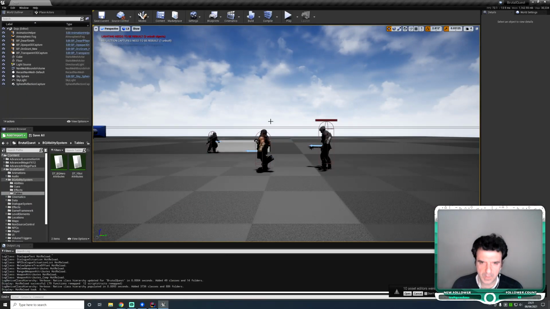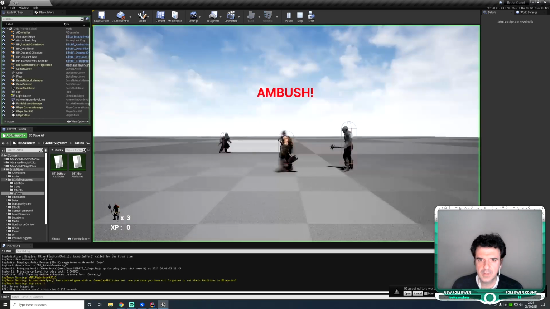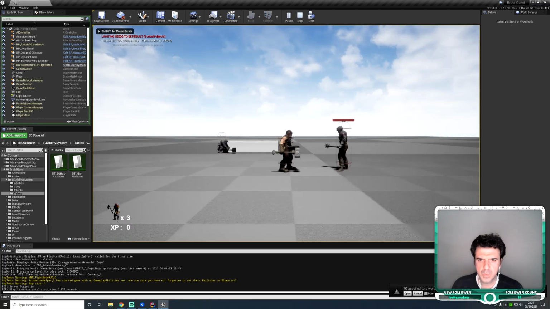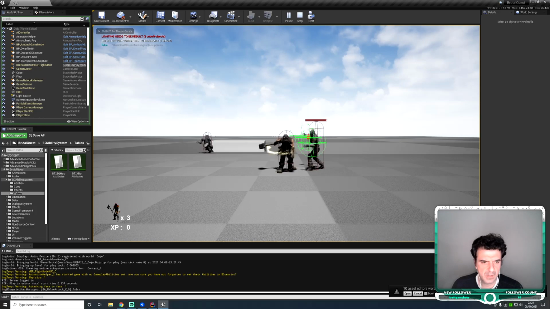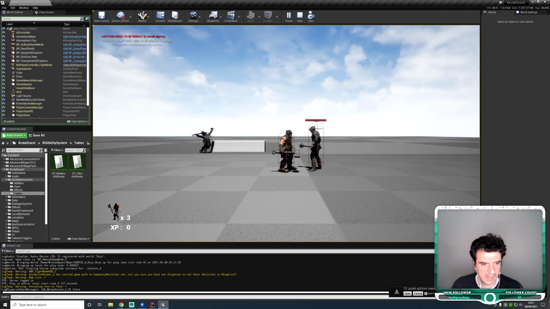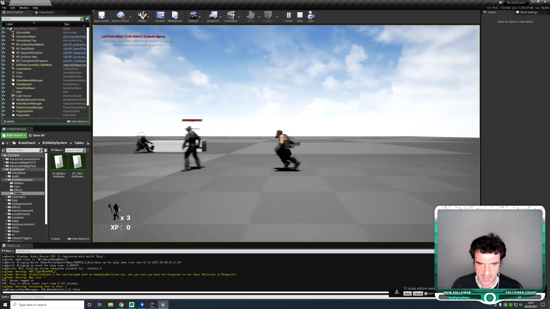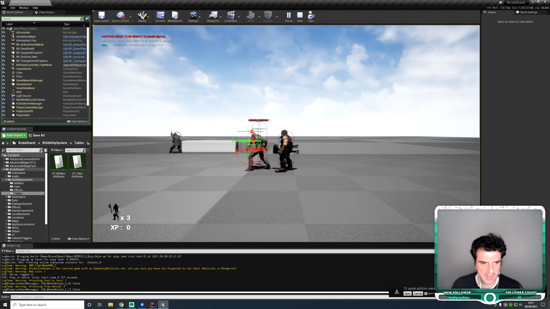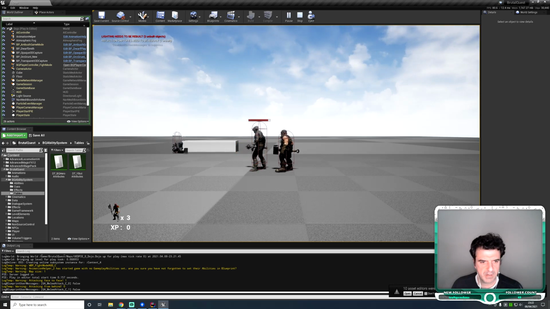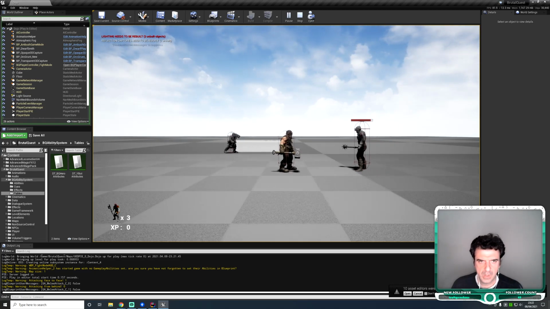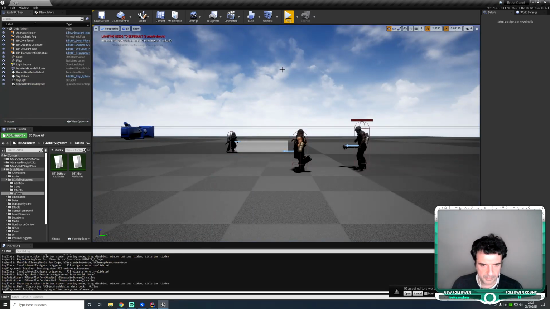Well, let's see what the printout is. So when I attack face to face, it says attacking face to face correctly, and if I'm attacking from behind, it says attacking from behind 0. Okay, so let's do that again.